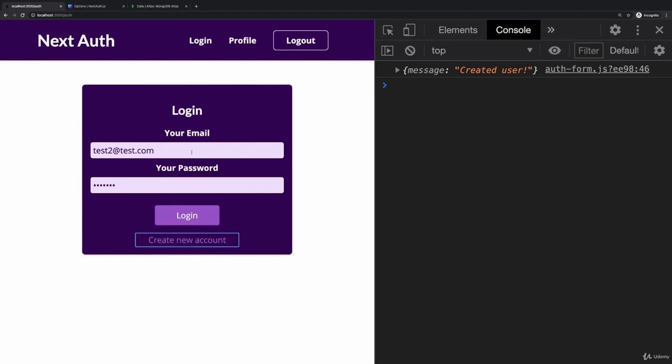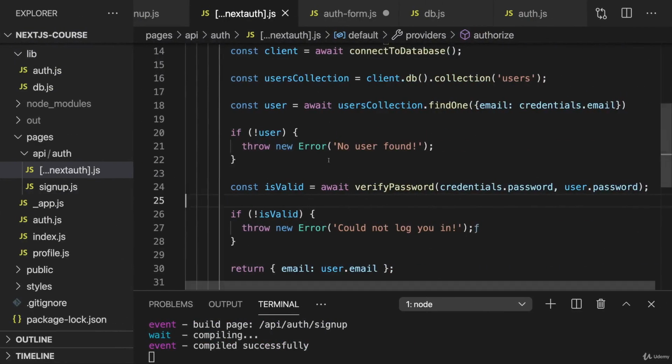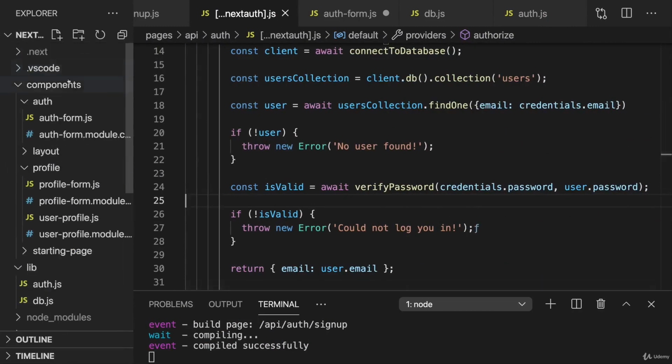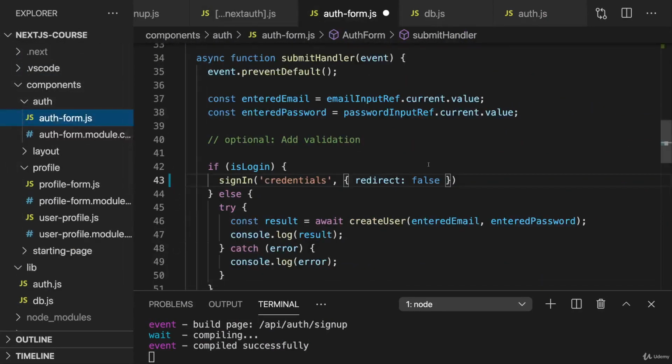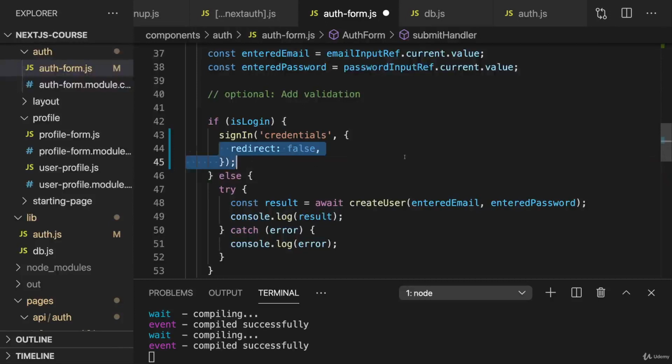So if we are logging in here, I don't want to be redirected if it fails. I maybe just want to show an overlay or a little text here below the inputs. And to avoid that we are redirected, we can set redirect to false in that second argument of the sign-in method, so in this configuration object. Now, when setting redirect to false, sign-in will actually return a promise, which eventually yields us a result.